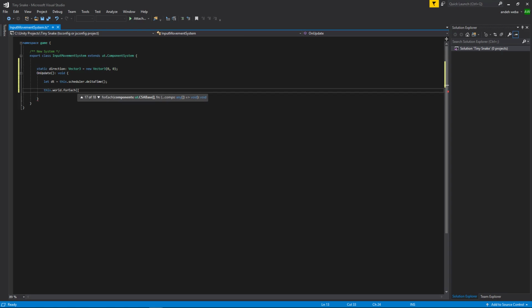I'm trying to think which components we're going to need access to later, because within the forEach, you also put your references to the variables that you're going to be using. So I believe, well, I'll just add them, and if we don't need them, we'll remove them later. We'll use ut.Entity.